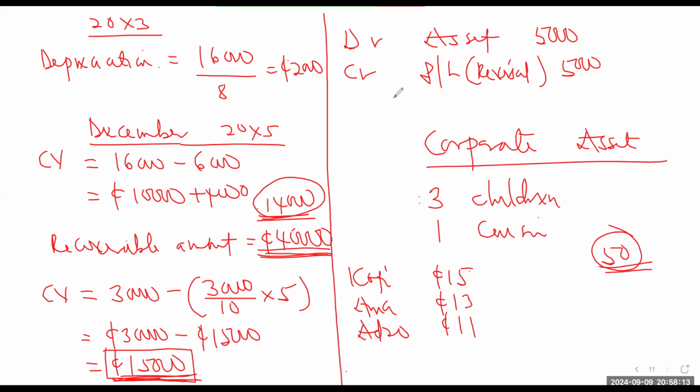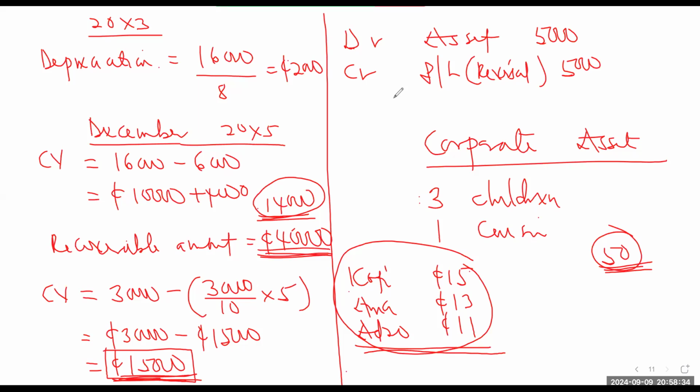Okay, so the remaining balance will be 11 cedis, isn't it? Yes, please. Okay, so the same thing applies to the corporate assets. They will give you a value for each of the units. The first thing you have to ask yourself is how you are going to be sharing. You first of all share to the unit that you are given. Then you come to the money as a whole.